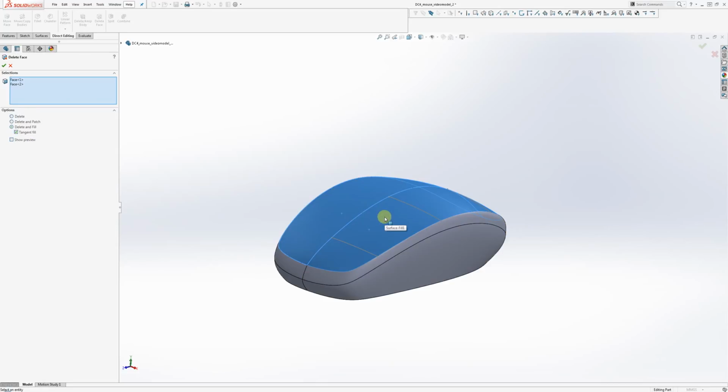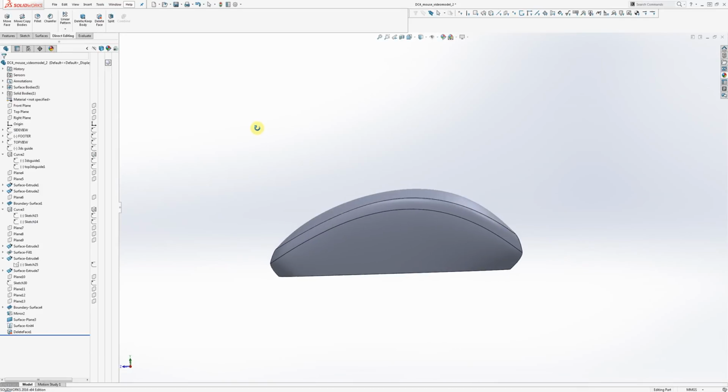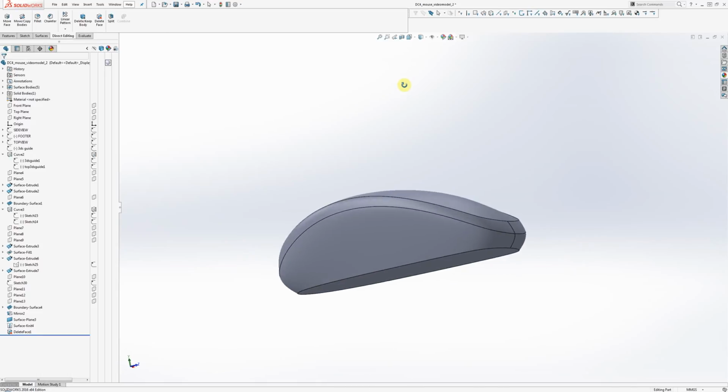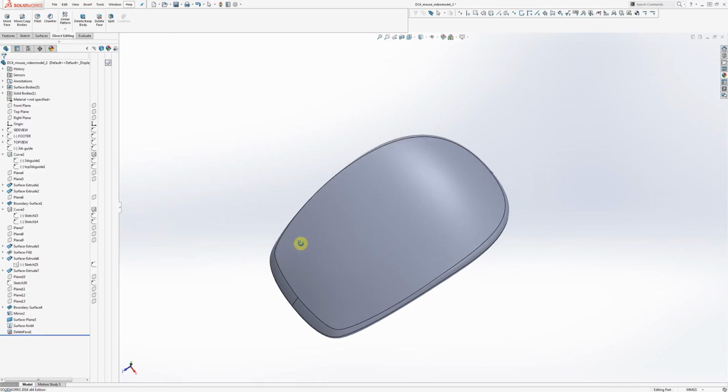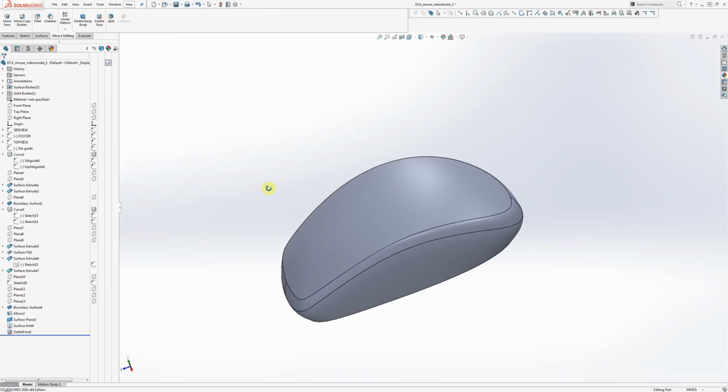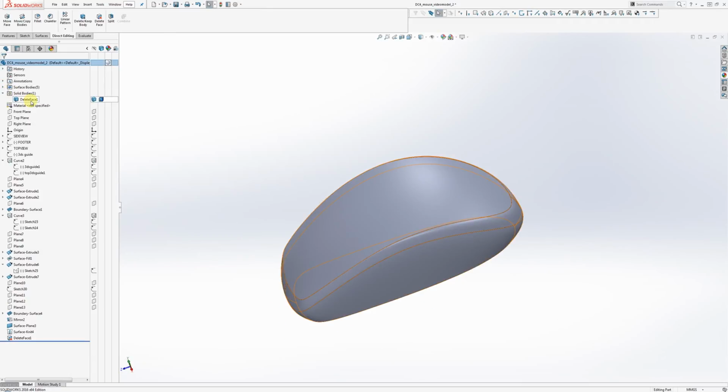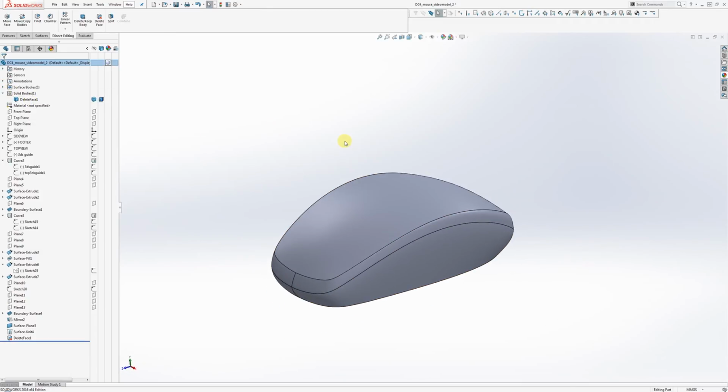So let's try it. Okay, so let's approve that. And let's see what happens. So you can see what it did. It took those two surfaces and created one out of them. All right. We still have the solid bodies. And so again, we're just cleaning up our model. We're cleaning this model to try to create a scenario where there are as few surfaces as possible.